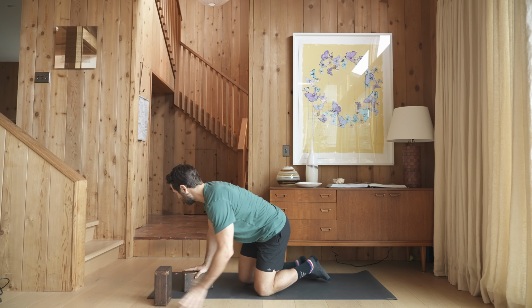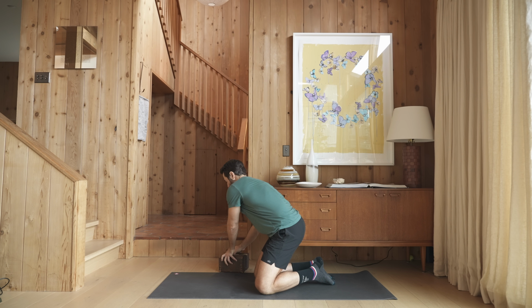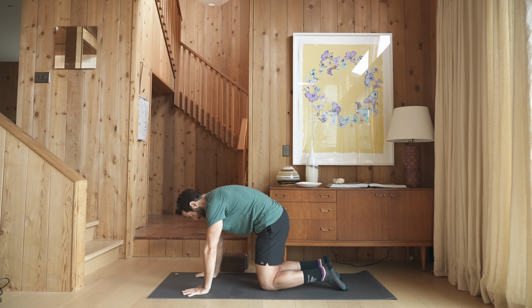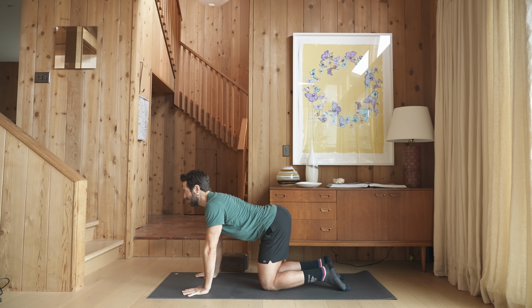Let's get started. We're gonna start by warming up the spine, and then we're gonna get right into the stretches. So come onto your hands and your knees for cat-cow. We're gonna go 5 rounds. Exhaling to round and inhaling into extension.